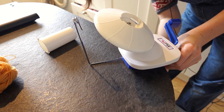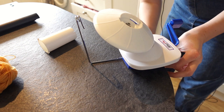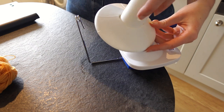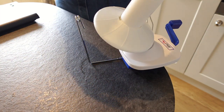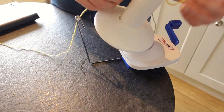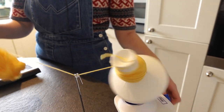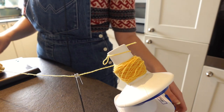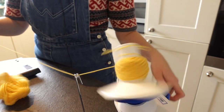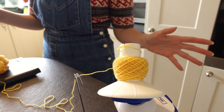Are we getting anywhere? I tell you, since I bought one of these things and my swift, I feel like such a pro whenever I use them. I'm like yeah, look at me with my fancy knitting equipment. What was the smallest one? Half of 15 is seven and a half — my scales aren't that accurate, so we'll just have to estimate roughly. We're aiming for about seven grams for each half-ball.